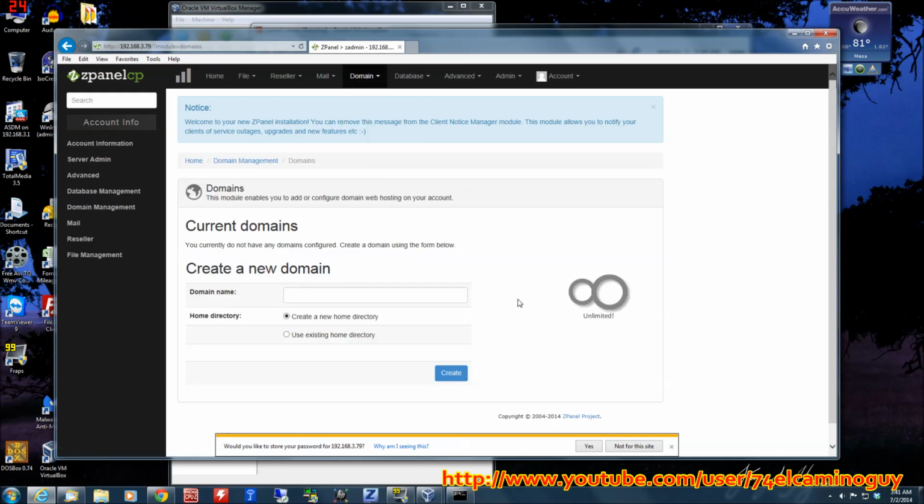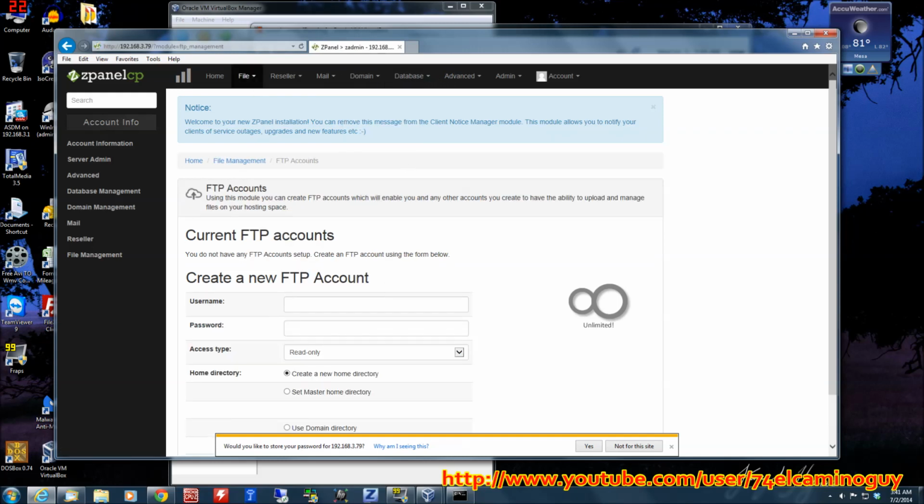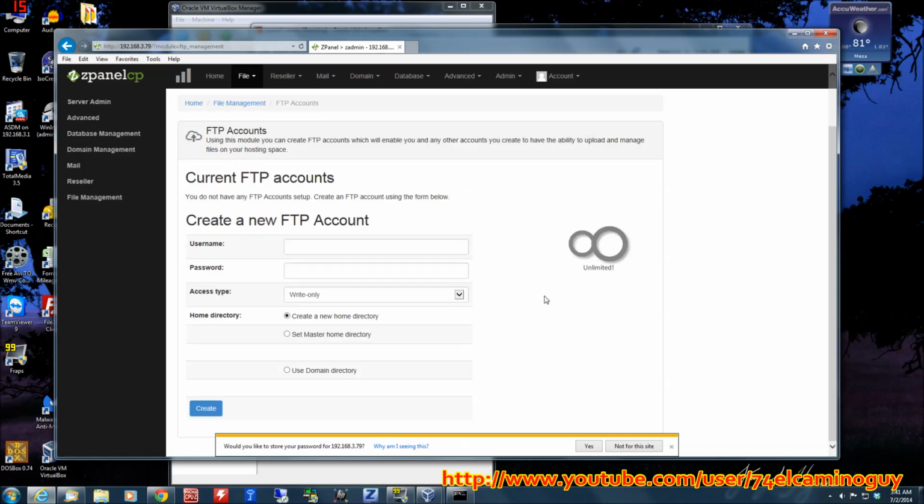We can add domains. We could set up FTP users, which would be right here with FTP accounts. You can tie FTP accounts to certain domains so that when people FTP in, they're working right within the domain. I don't get into reseller and stuff like that. I pretty much just set the domains. This is going to be a primary domain, for people who aren't going to be reselling any subdomains.